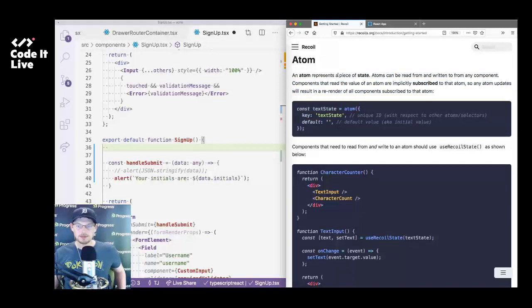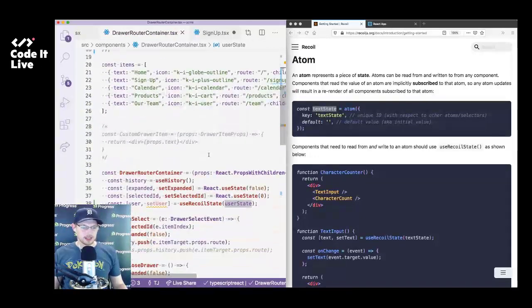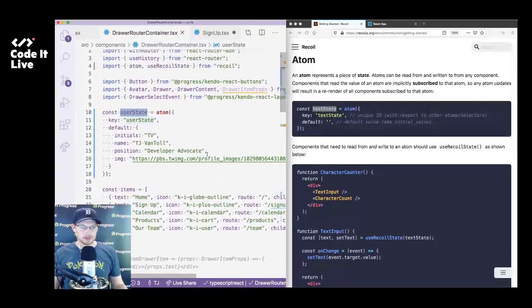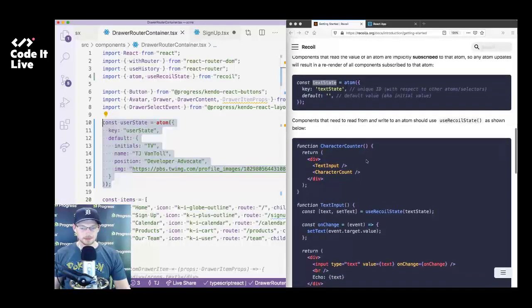Components that read the value of an atom are implicitly subscribed to that atom, so that atom updates will result in a re-render of all that component. So if I defined this text state, which is the equivalent of this user state here, I wonder if I need to export this, or maybe bring the user state outside of this drawer, which honestly might be a good idea to do anyways.